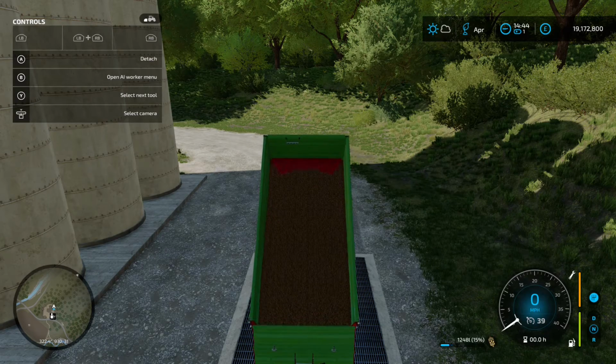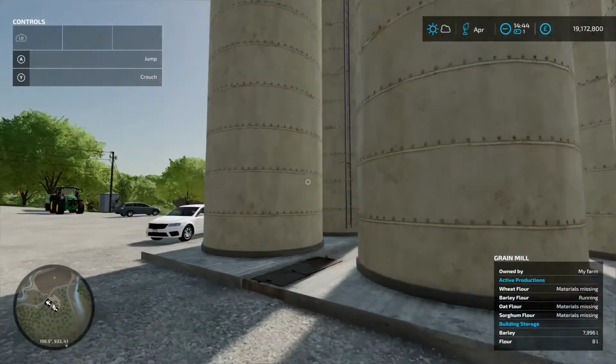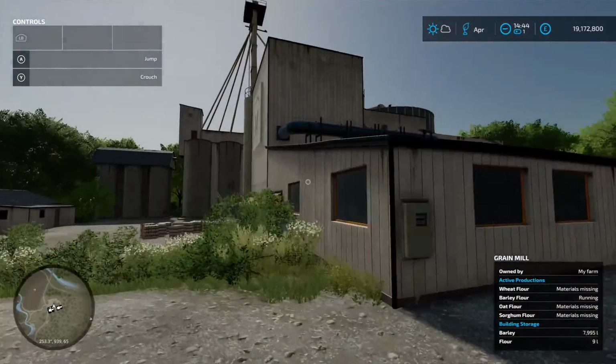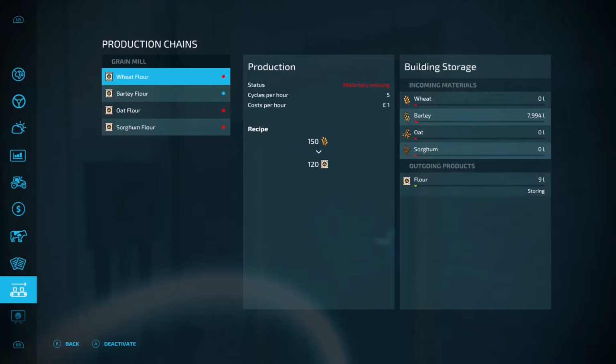Right, so that's just finishing off there. Okay, we're off. So there we have it. Barley flour is running, so we'll see it all come out at the front. Just double check we got it on storing. Yep, we've got it on storing.